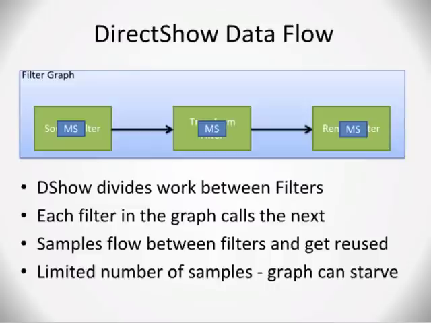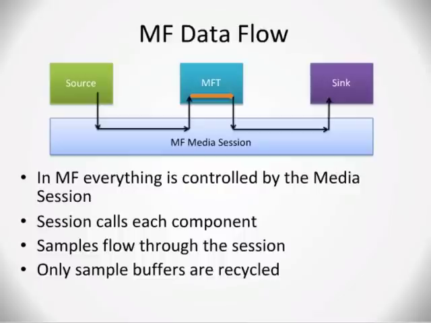To solve that problem, Media Foundation uses a different design where it generates the samples on the fly as they're requested. The samples are basically COM objects, and they also flow through the pipeline. However, since the samples are constructed on the fly, Media Foundation constructs the sample buffers, the internal data structures which hold the actual media information, and reuses them. But while they reuse them, the samples themselves, let me rewind the animation. Let's see.